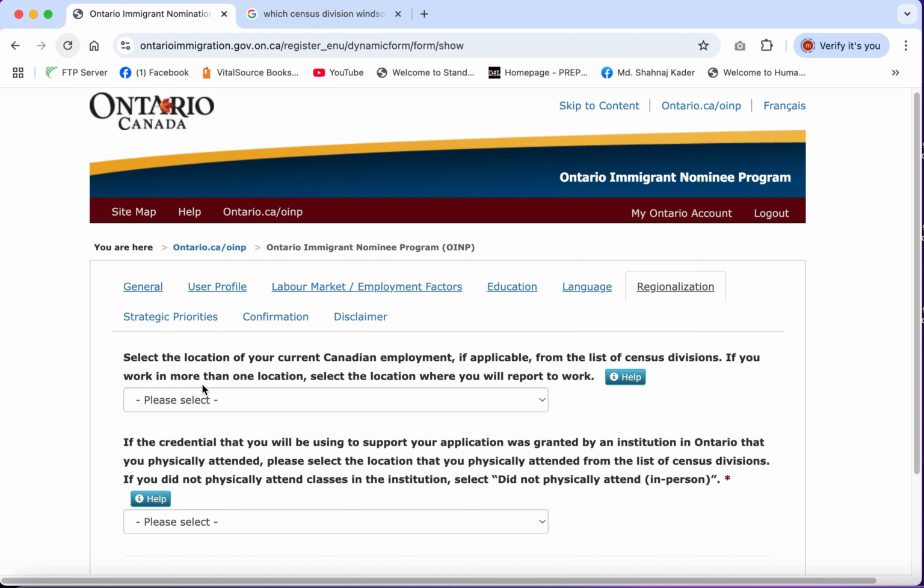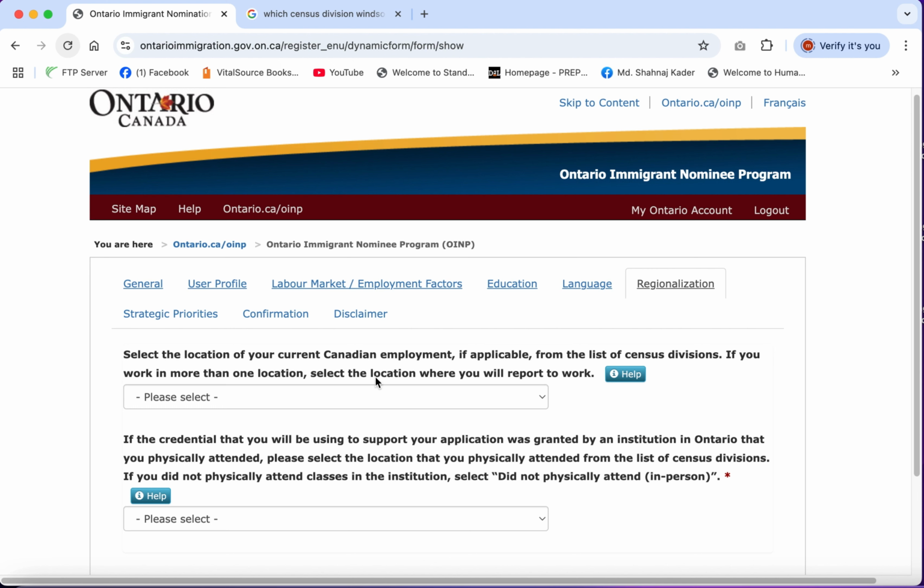Next. Select the location of your current Canadian employment, if applicable, from the list of census divisions. If you work in more than one location, select the location where you will report to work. If you do not know your census division, you can just Google it.